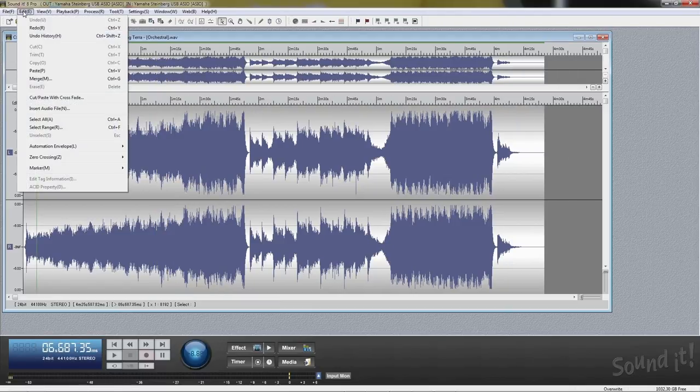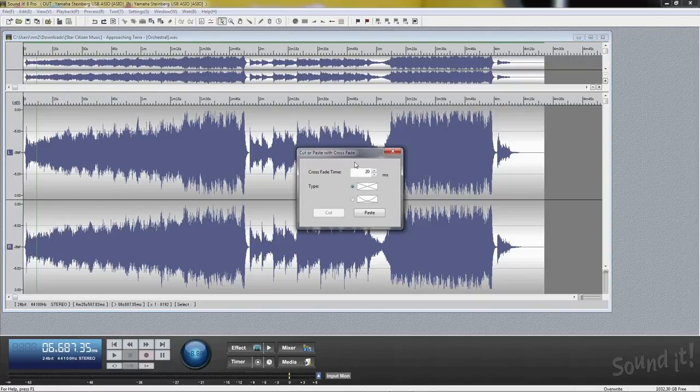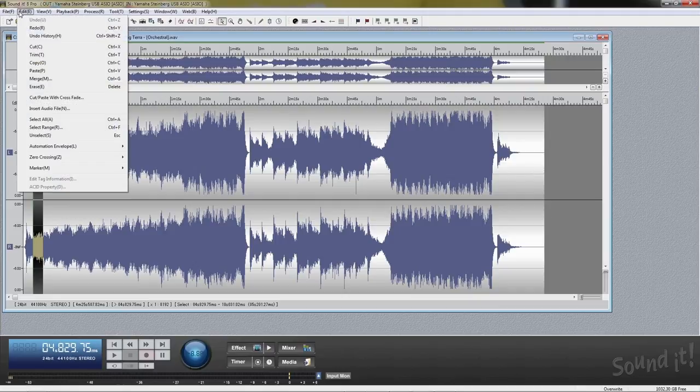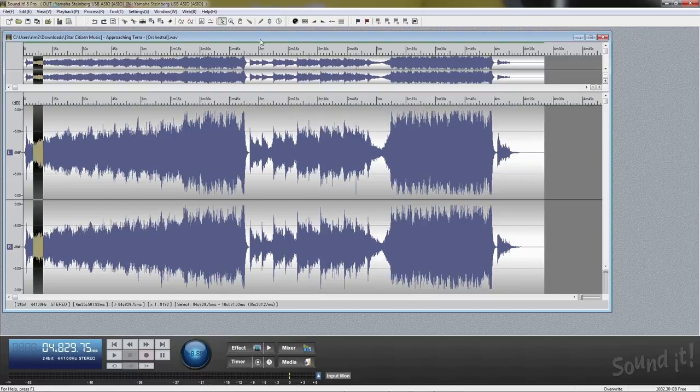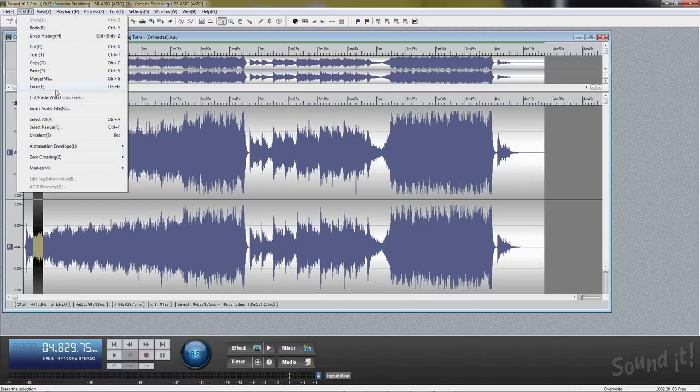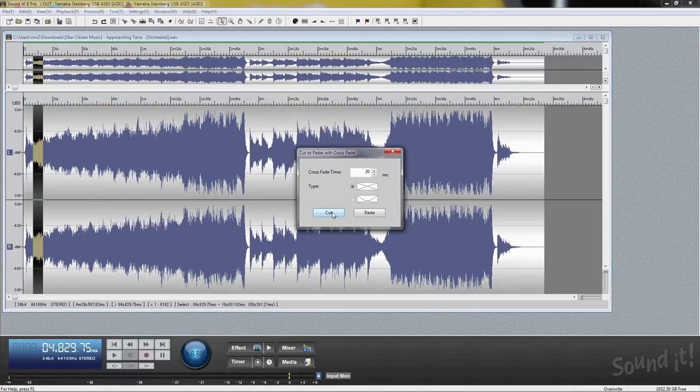SoundEdit Pro supports cut and paste with crossfade. Using the cut ability, this function will enable you to make a crossfade at the joint of a specified time. Using the paste ability, this function allows you to make a crossfade at both ends of the paste data.